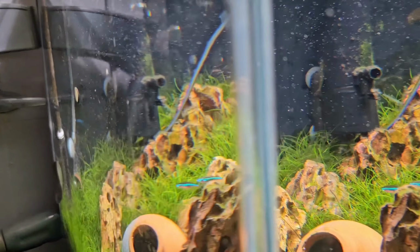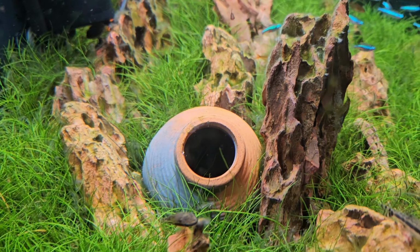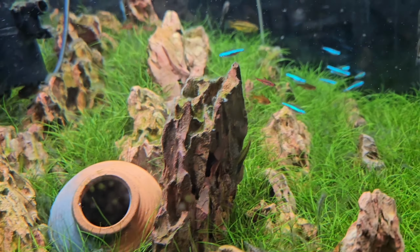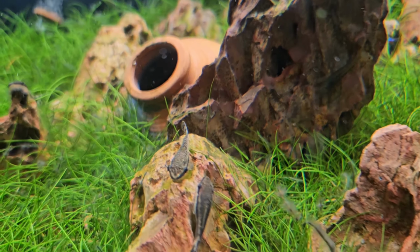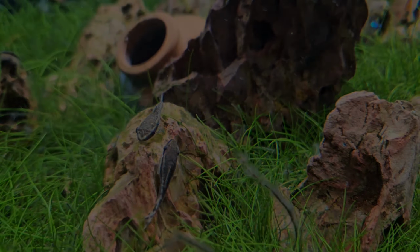So hopefully, when I've redone one of the racks in the garage, I'm going to set up a little epistogramma breeding tank in there and see if we can get the fry and raise the fry properly. And then if we can get them raised, we'll put them up for sale, or we'll drop them back in here, or whatever we do. But it's doing really well. I'm going to wrap that up there.